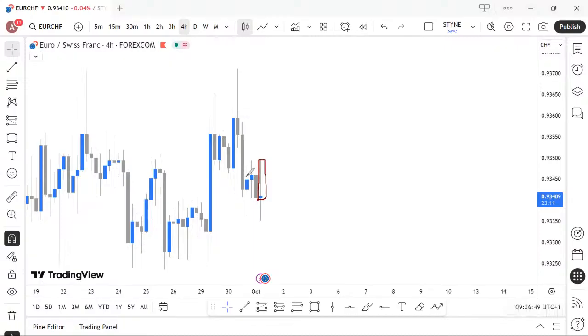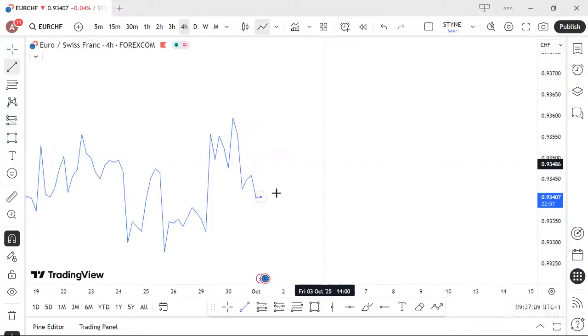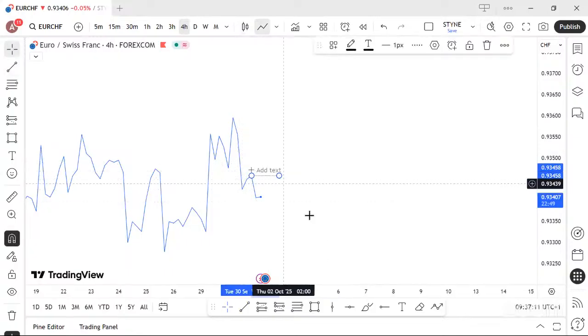So this was like price trying to expand on the 4 hours. But you see, price has used between this morning, about 30 minutes ago or so, and now, and the 4 hours is not yet finished forming. So it has now come back down to do what? To trade as a week. So what does this mean? It means there is no expansion. Look at it now. There is no expansion. So you cannot trade that buy.